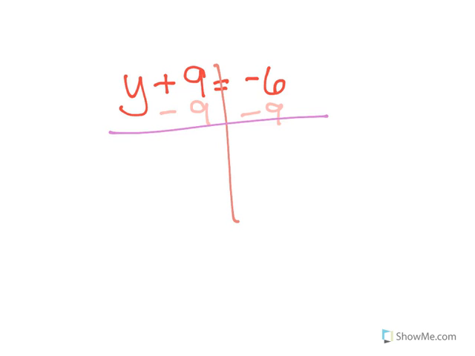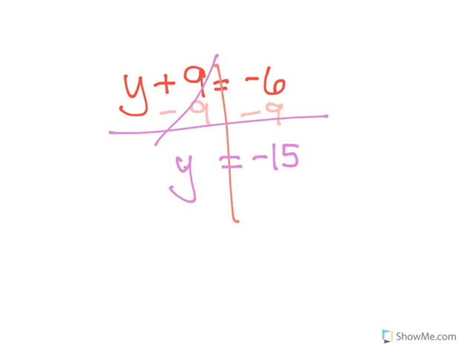Okay, so I know we've talked about the identity property. That just is going to cancel out. So I'm going to be left with y equals, and I have negative 6 and negative 9. You have to be careful. I'm adding those. That's the same as adding a negative. So negative 9 plus negative 6. I'm going to add them and keep the negative sign, and that's going to be negative 15.